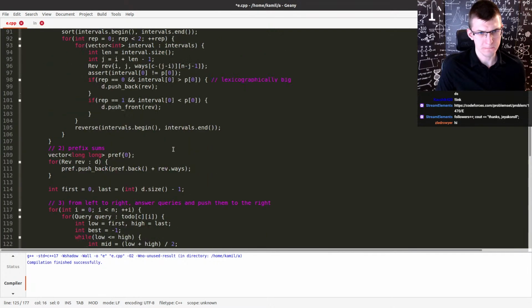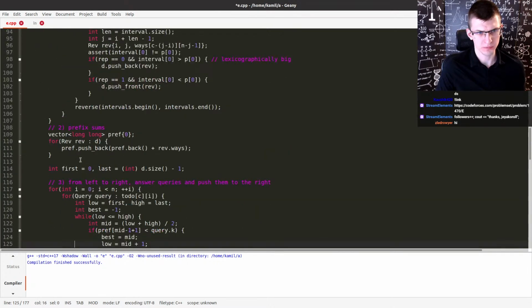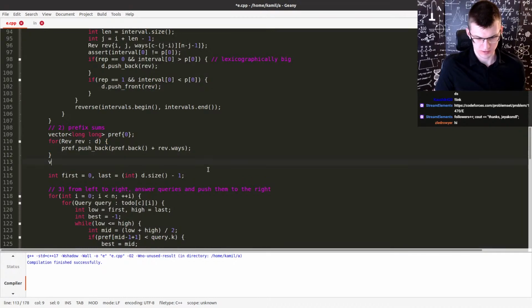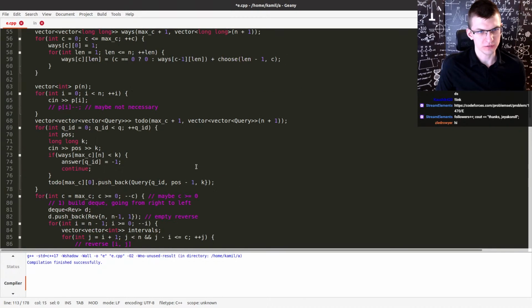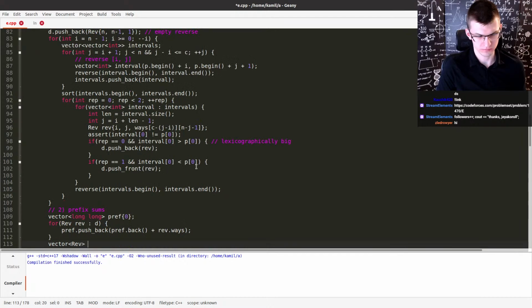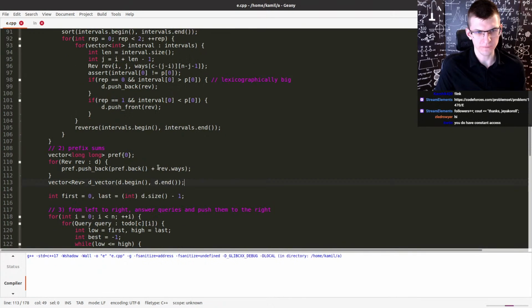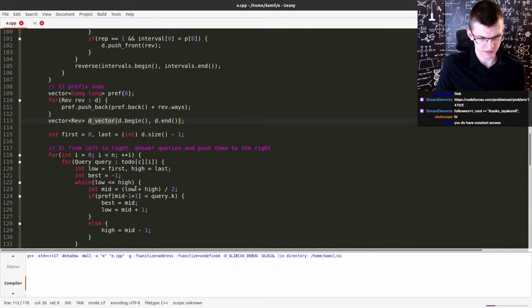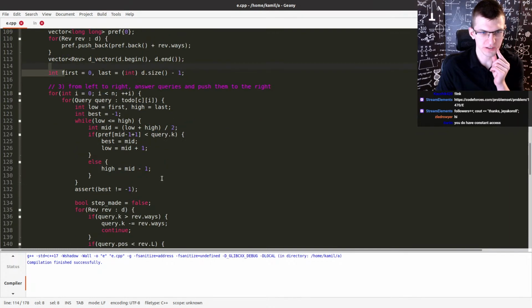Then I will copy the queue into a vector. I don't know if this initialization works, but let's try. And now I can access, but here I cannot conveniently remove the first element. I will still do that on the queue, and we'll just update first and last.